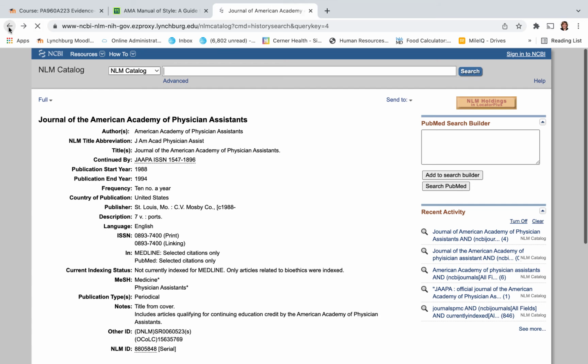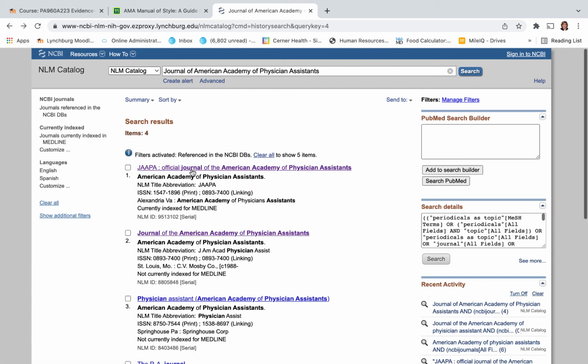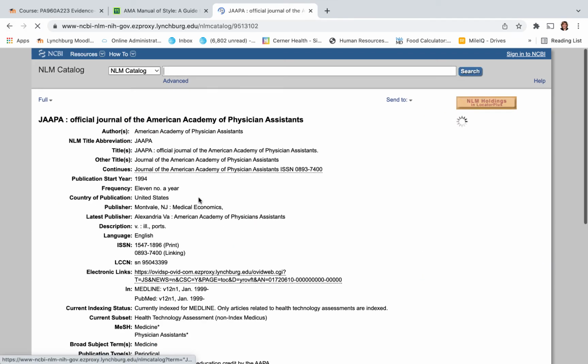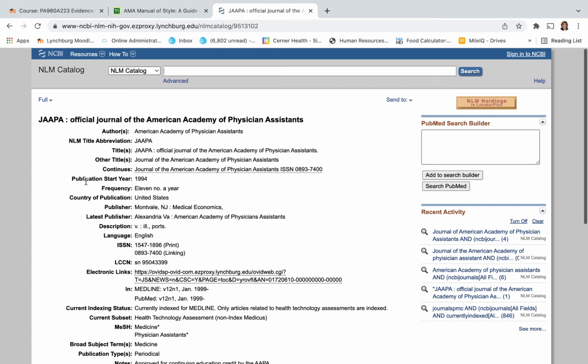But newer journal articles are covered by this. So the publication start date was 1994, and it goes through the current date. And to abbreviate anything found by that publisher in Alexandria, Virginia, you would abbreviate that with JAPA, J-A-P-A.